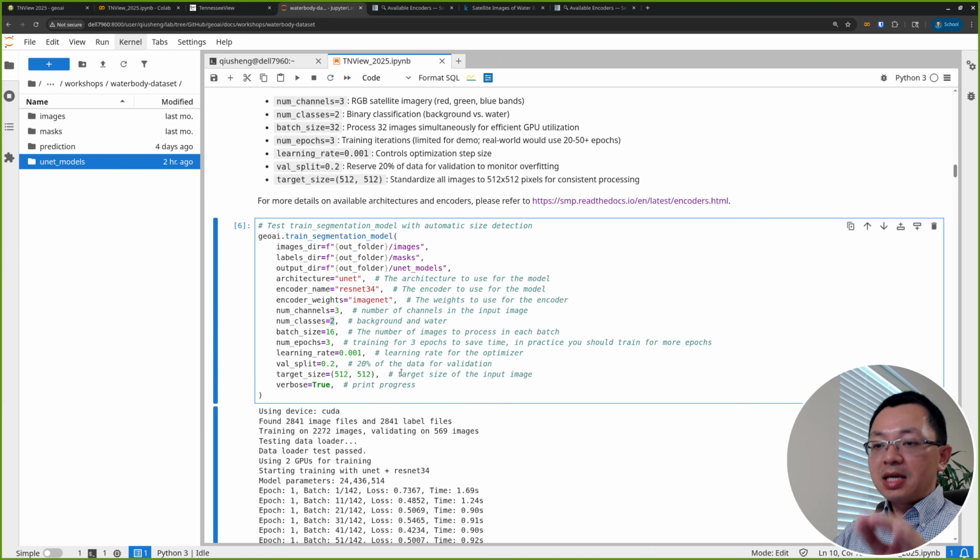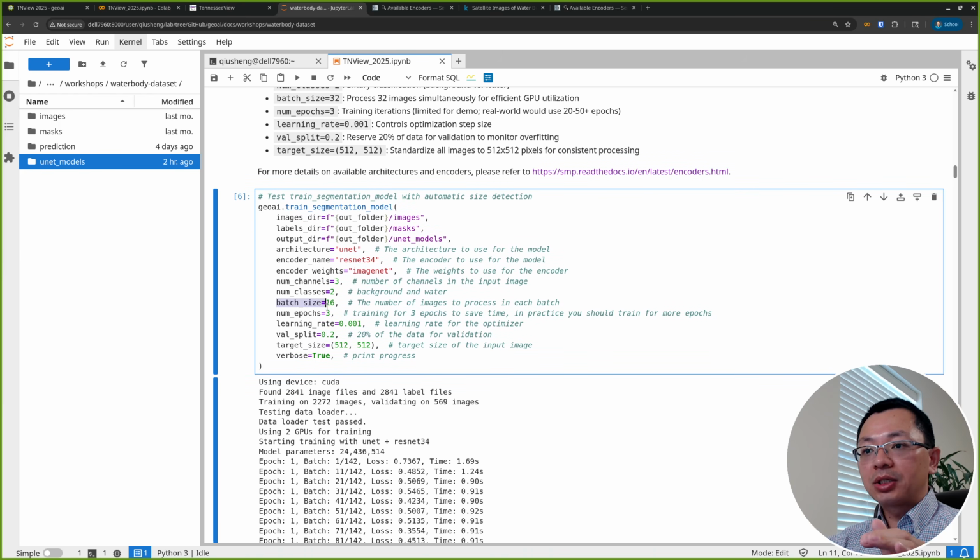So make sure here the class is not 1, okay? At minimum it should be 2. It's the foreground, the background. The foreground is any object you want to detect. But if you have other classes, then you have more. So for today, we're going to focus on image segmentation, object detection. Usually only have 2 classes, but in a future webinar, we can cover more like multi-classes, but the workflow is pretty much similar. Okay, so that's about the classes, and then batch size.